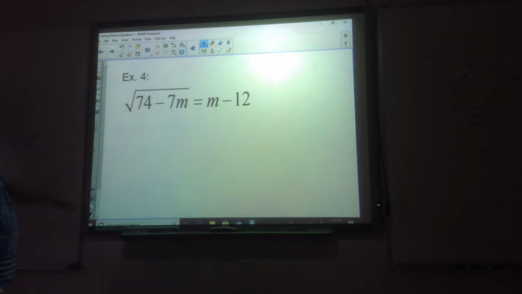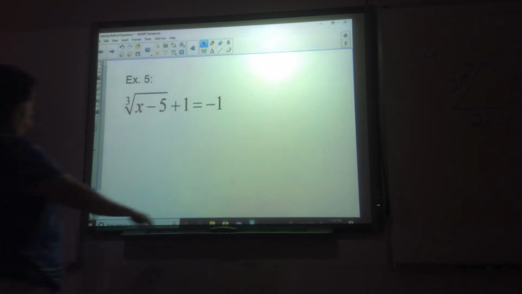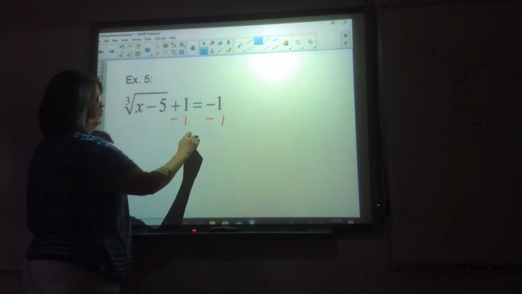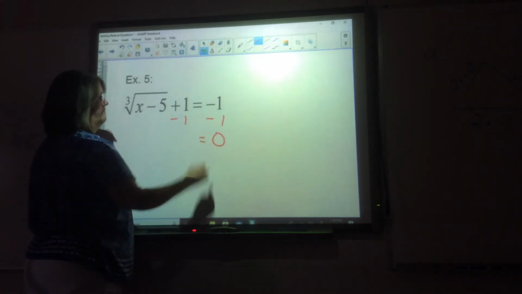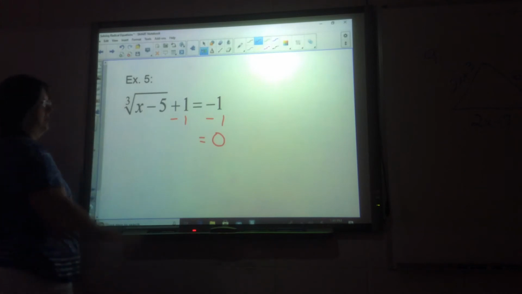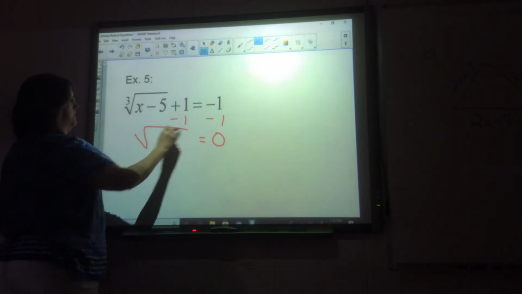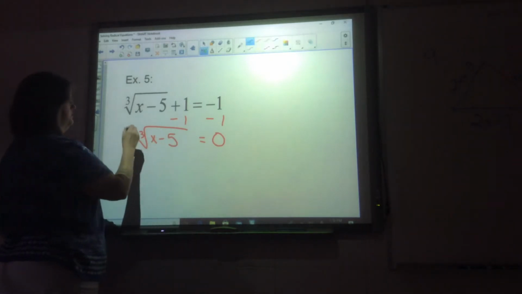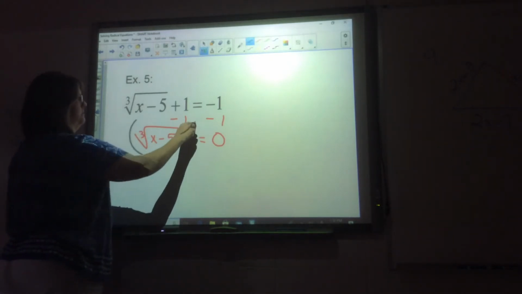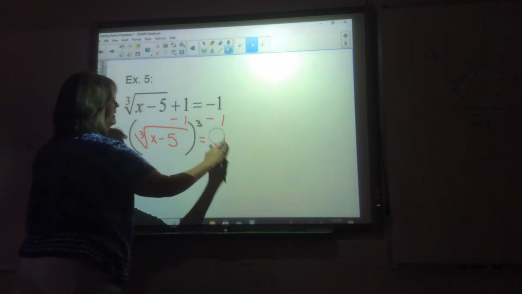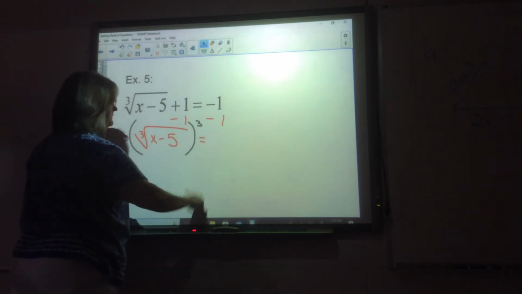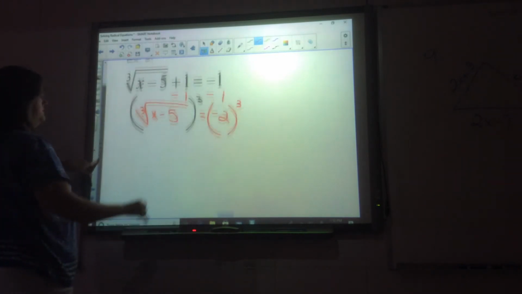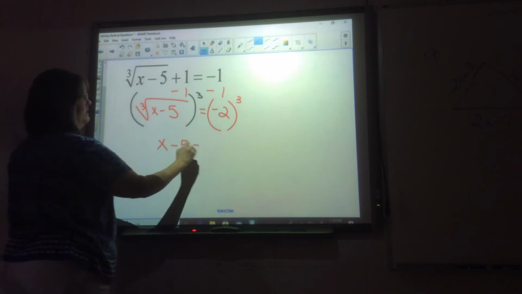All right, we're going to come back to this problem, and we're going to do this one next. I'm going to move 1 over here. Remember, my step 1 is to get everything away from the radical on my first slide. That's what I said do. So this is the cube root of x minus 5. Now, what I want to do is cube both sides. I'm not having a good day here. So this is x minus 5 equals negative 8.